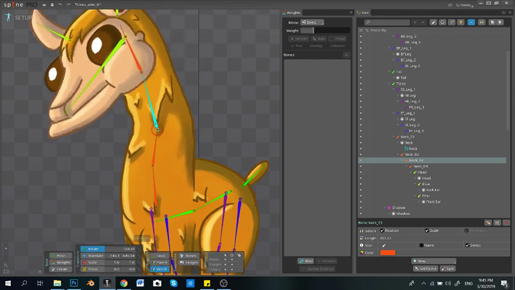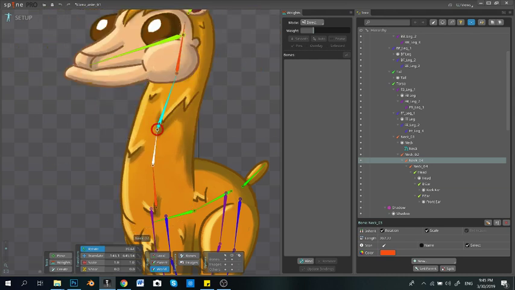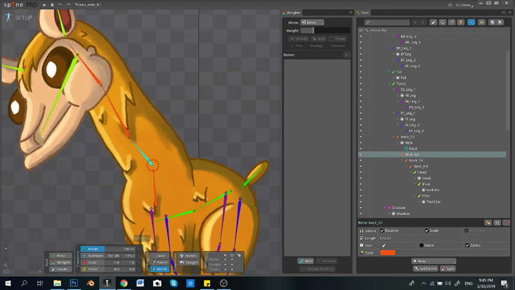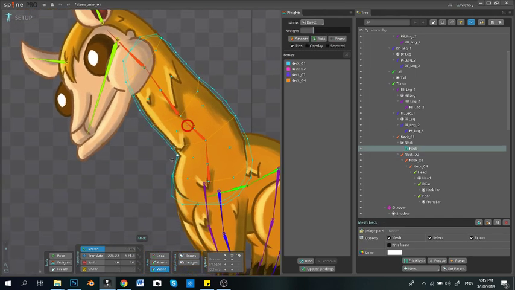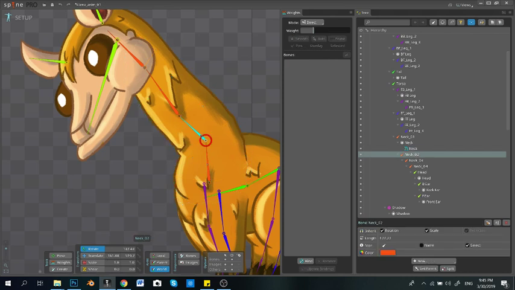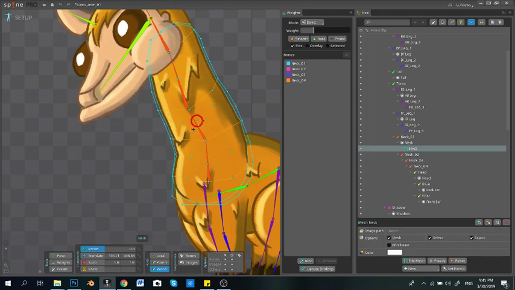Okay, not perfect, but it's a bit better. Here it's still a bit weird. If you click on the image, you can see exactly what it's done in order to achieve this new form.